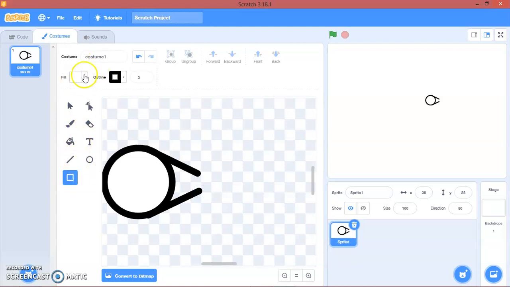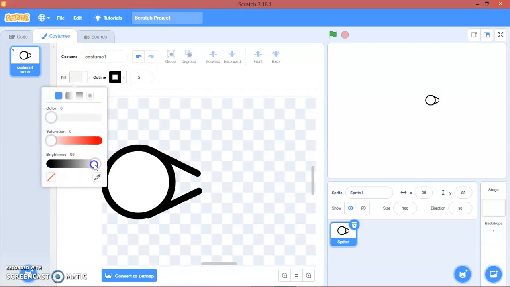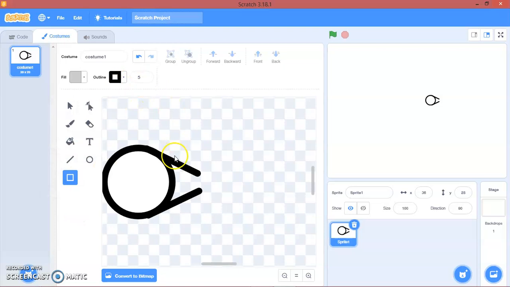We'll pick the rectangle tool. We'll fill it with light grey color, and then we'll make a normal rectangle. Make it a little big.